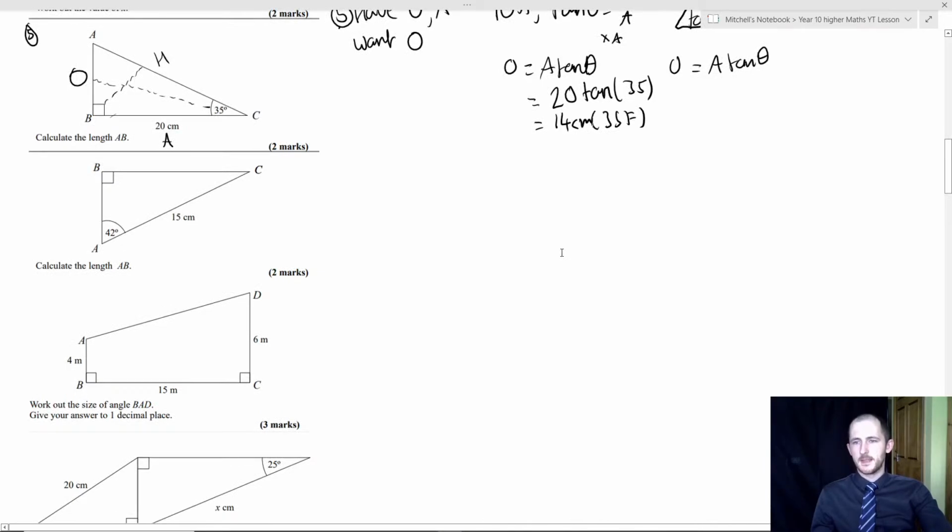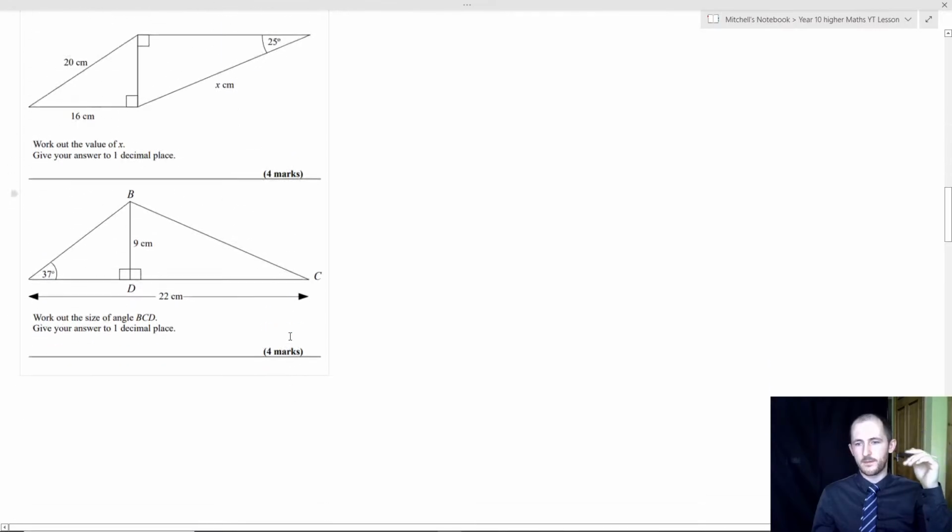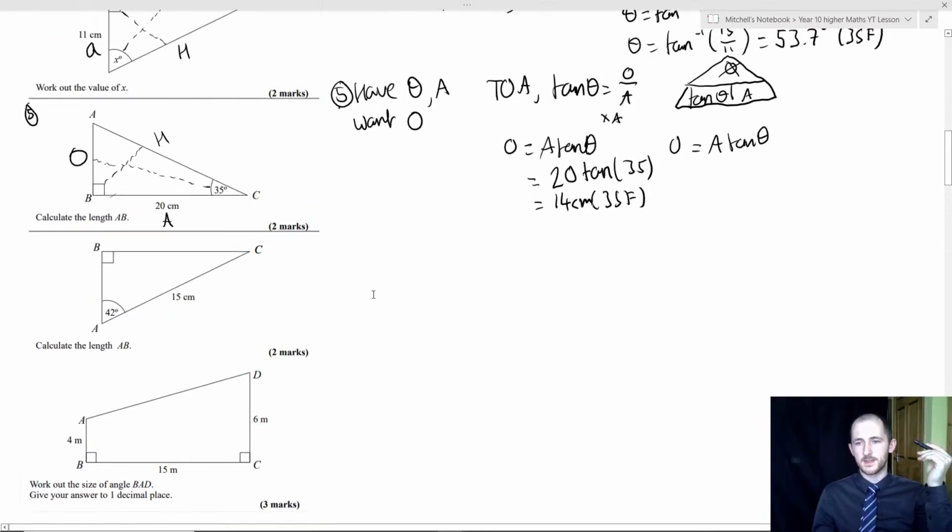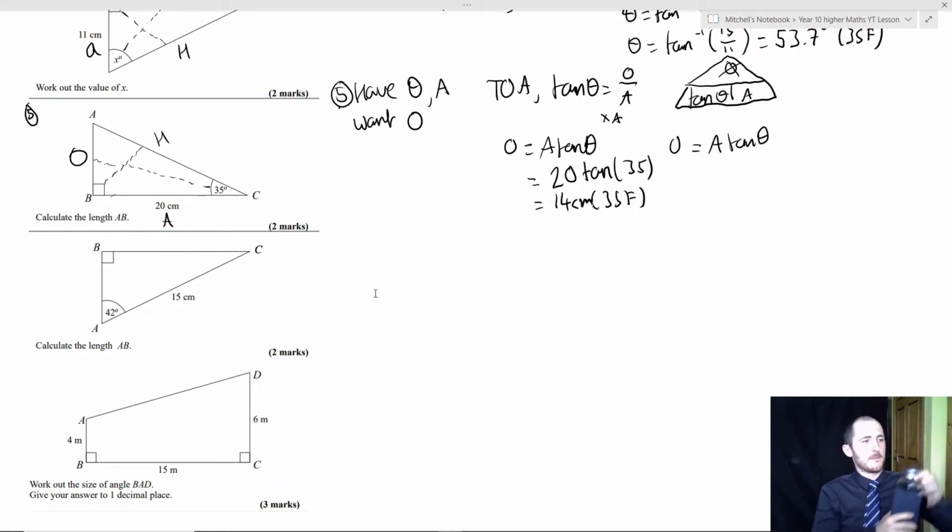Okay, so let's keep going. It's going to get a bit more tricky shortly, because this is the most basic that they can give you. If you look, these are only 2-mark questions so far. Look at the next few, they go 3, 4, and they can even have 6-mark questions. So these can get a lot more tricky. So if you have any questions, make sure you ask them now, because later on it's going to be assumed that you are okay with this.